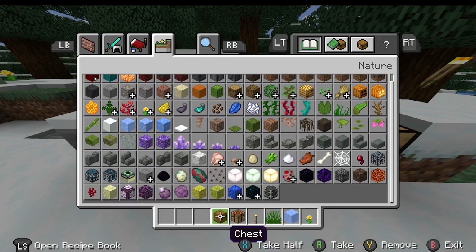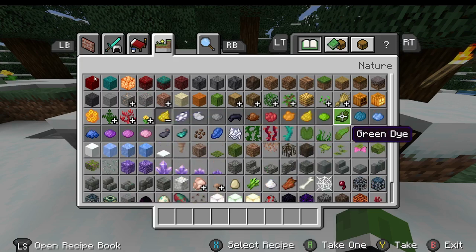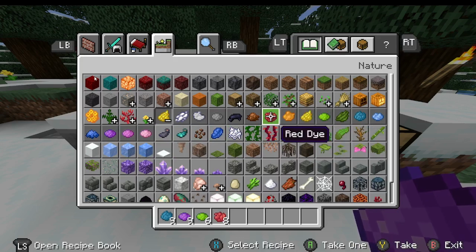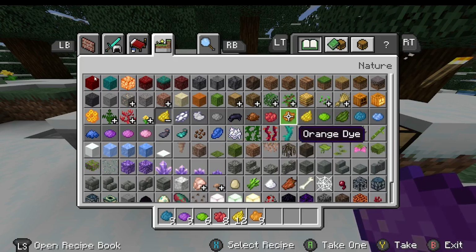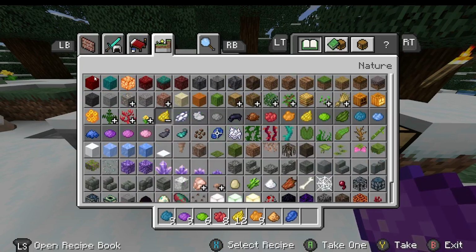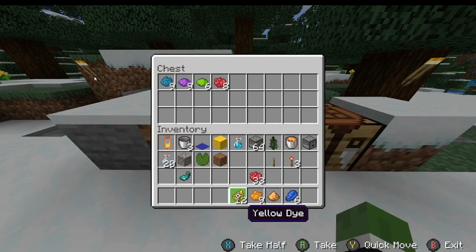Okay, so first of all we're gonna go into the dyes section and we're gonna get 9 cyan dye, 9 purple dye, 6 lime dye, 8 red dye, 9 yellow, I'll get rid of some lapis, and then 9 orange dye, a glowstone dust, and some lapis. It'll be 6 lapis. So you have to do 9 cyan, 9 purple, 6 of that, 8 of that, 9 yellow, 9, nope, 6.